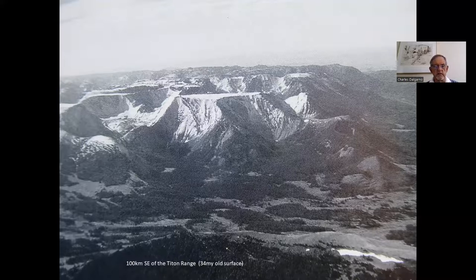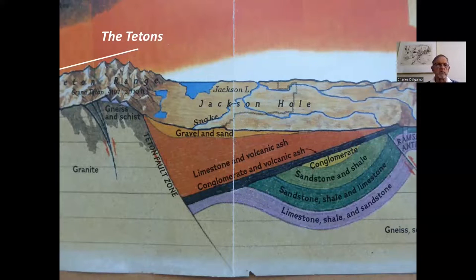Now, looking at the regional geology bit, we look back at the region to the south of Yellowstone, and this actually is a view northward across the ranges. There's a very clear old plateau in the Teton Range, and it apparently dates back some 34 million years. And of course, that's older than much of that volcanism in the Snake River Plain. So clearly, looking back at that period, it's really about the time the Rocky Mountains were highly deformed and compressed and then eroded away. And that surface is remnant there. It's been tilted very much to the westward, closer to Yellowstone in the Teton Range, north of Jackson Hole. And there in that diagram, there's a white line I've drawn showing how that land surface is tilted by faulting.